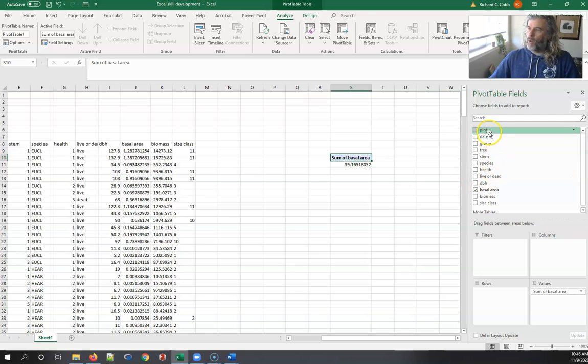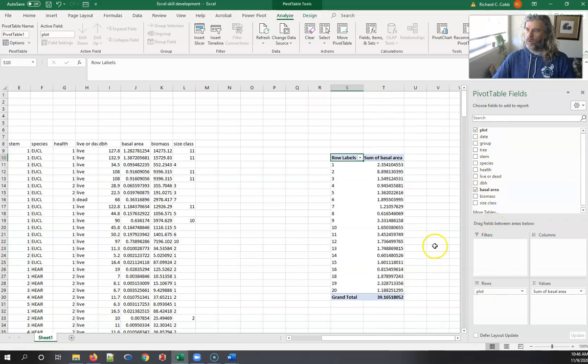But that's not what we tend to usually have to do. What we want to know is how it's broken down by plot. Oh, excuse me. Oh yeah, that's missing one plot. It's missing plot 17. I saw the 20 and I was like, oh cool, everything's here. But anyway, so this is the basal area for each individual plot. Now keep in mind, that's the sum of everything that was measured in that plot. This plot 2 has really high basal area, so much to the point that I kind of question whether it's right, because you're going to multiply that by 20 to get to per hectare, and you can end up with something that's really a lot of biomass. Okay, we'll let that go for now.